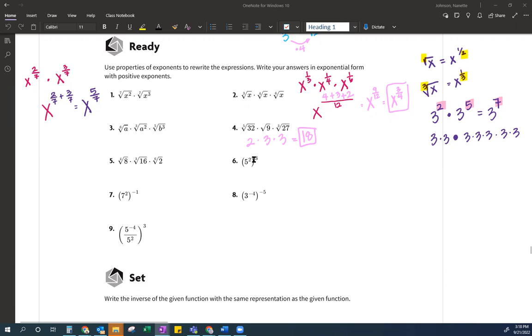This one includes a different rule, so I will write it over here. This rule is when it's something raised to a power. But again, if you just go back to your definition, it works. This 3 right here says I need 3 of those. Like 3 of them? Yeah, 5 squared times 5 squared times 5 squared. That's what cubed means, right?